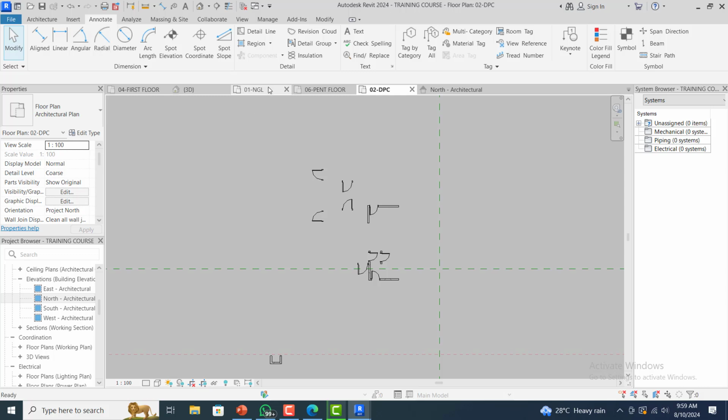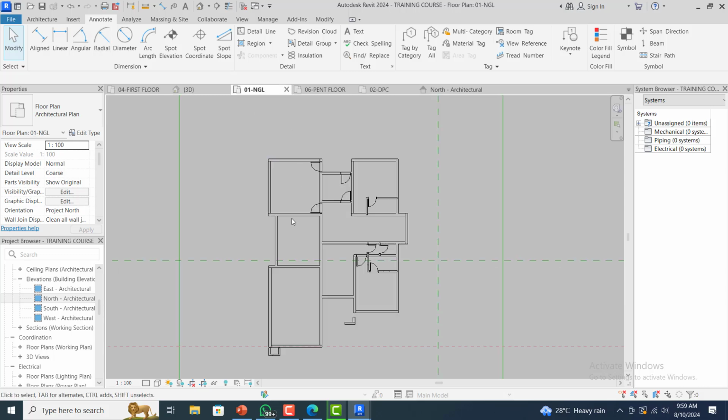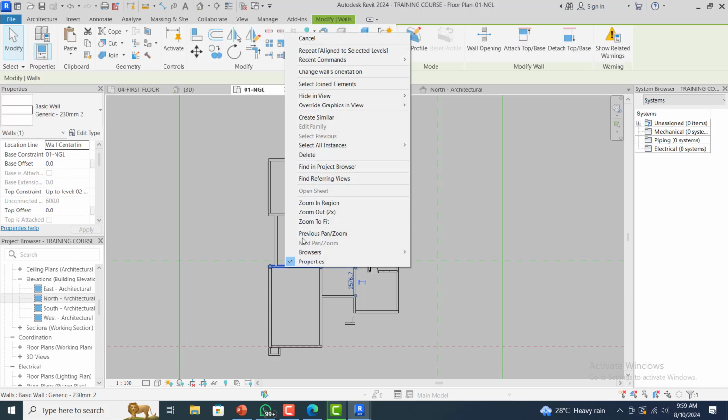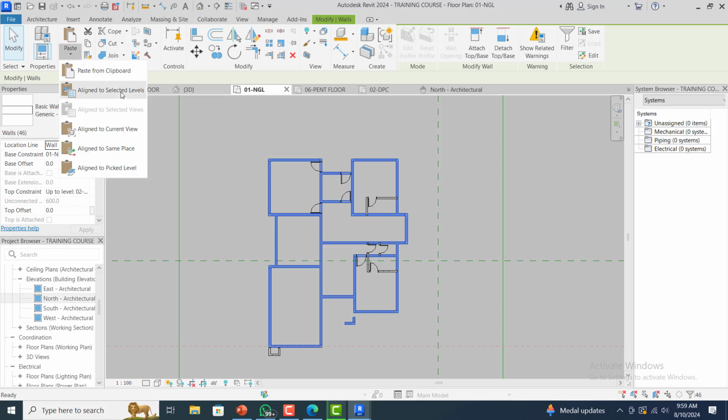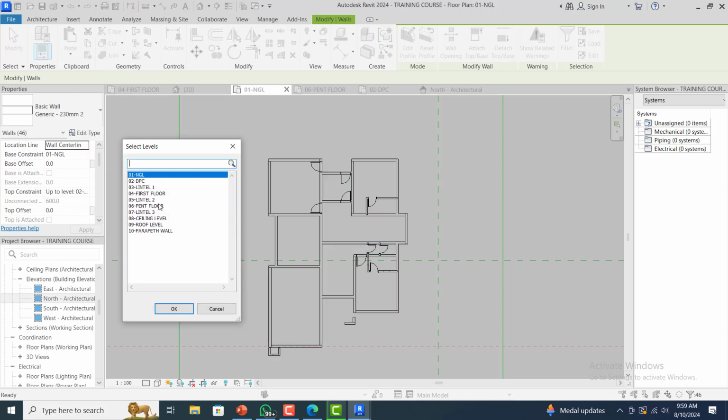All right, here let me select visible to view, and I will copy to clipboard and I will paste in my DPC level.